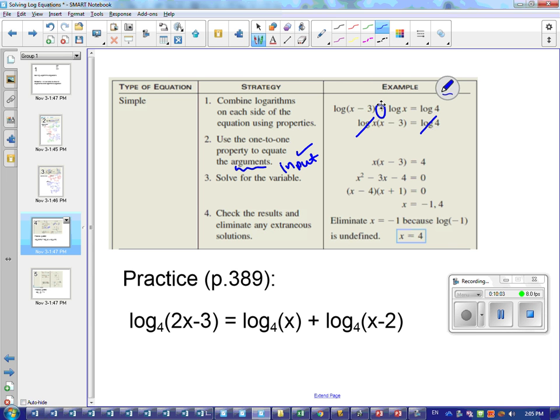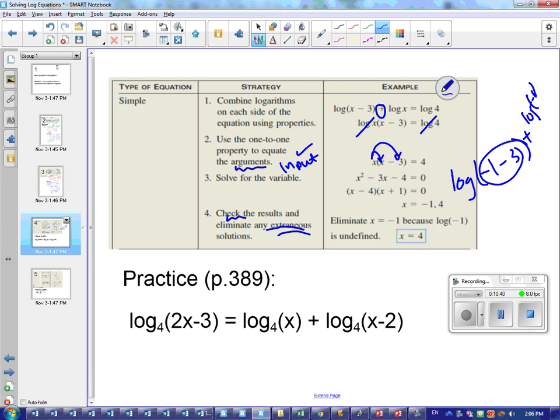And now you're using your algebra skills to solve. This needs to be distributed. And so you have x squared minus 3x equals 4. You notice it's quadratic, so you got to set it equal to 0 to factor it. And there's two solutions, -1 and 4. When you're dealing with logarithms, you do need to check your results because you will get extraneous solutions. You will have answers that you get algebraically but don't actually work. So if you go back and plug this in, let's say you go back to plug in the -1, -1 minus 3 plus log of -1.